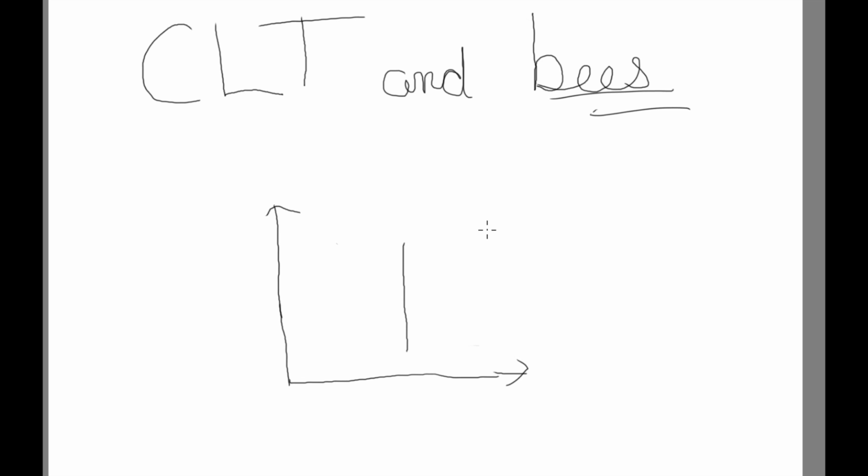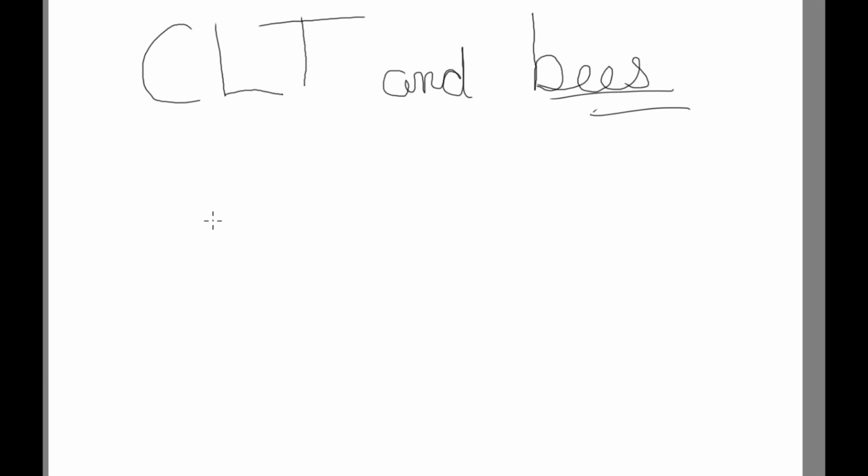Now, what's interesting and what has been noted by the three researchers is that as the population of the bee community increases, this average value in fact increases. So as the population increases, the number of foraging bouts increases, and as well as that, the amount of food collected also increases.